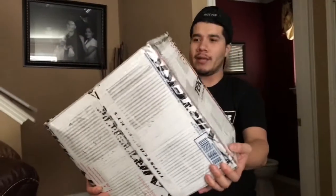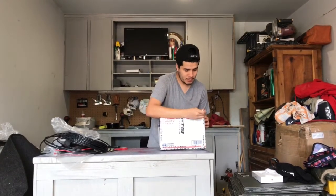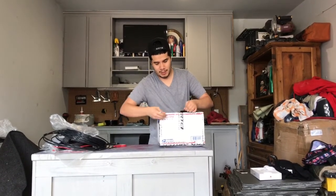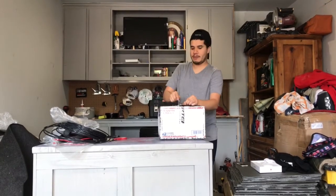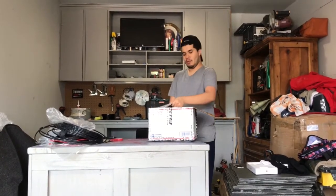As you can see, the bags were delivered from airtekk. So let's get these bad boys unboxed. I haven't seen them, so I'm about to open them, see them with you for the first time. I got my scalpel. So we're gonna be careful and not puncture any veins. So excited. Just like Christmas, in April, almost.